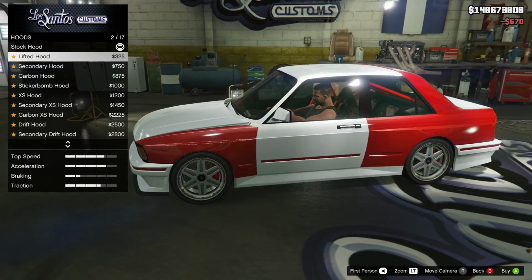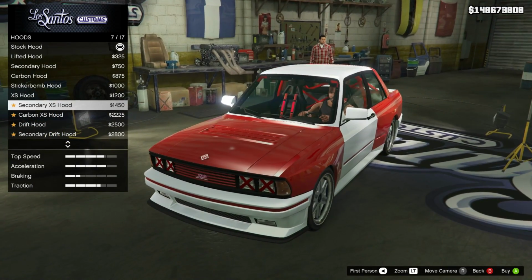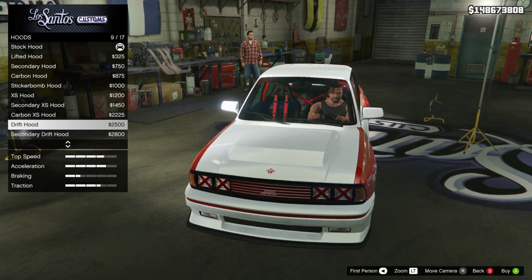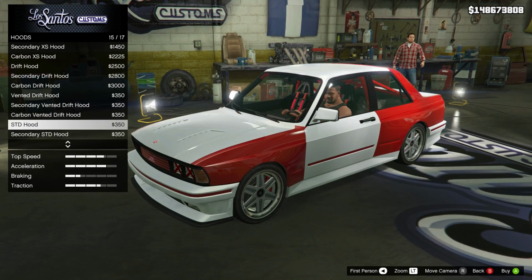So a lot of hoods here, so you can give it a slight lift like that. Secondary, carbon, more sticker bombing. The XS hood, which goes well with that front bumper. Secondary and carbon of that. A drift hood. Secondary drift hood. Vented drift hood. Secondary vented drift hood. Wow, there's a hell of a lot of hoods on this.